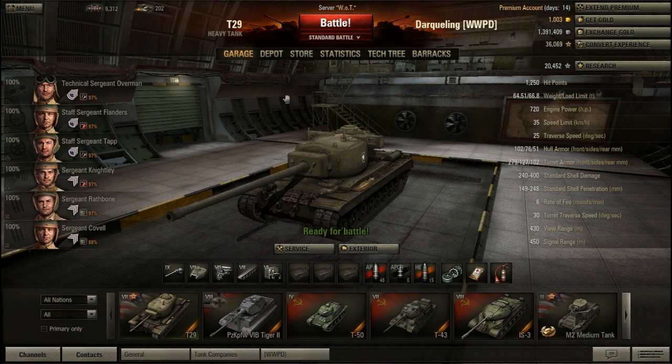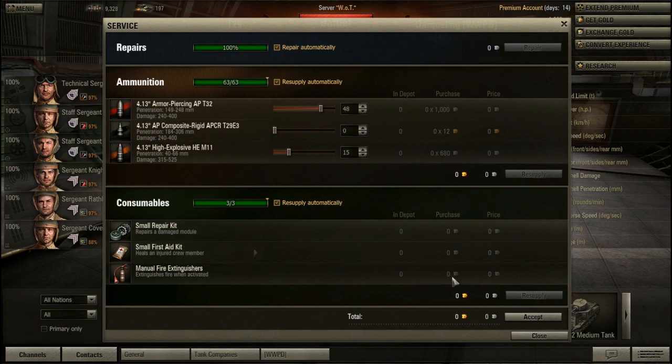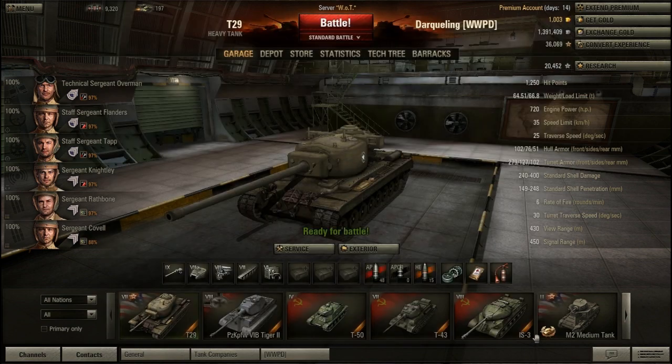So this is my first look at the 7.0 patch that just came out today. The reason I'm sitting in my garage is because I needed to show you what took place here. A few of the first noticeable things is it now tells you what server you're on. Up here it says I'm on server Watt, which is the North American server, I'm assuming. In addition, we now have service, which is standard as always, gives you your ammo, supplies, everything else. But we also now have the exterior button.